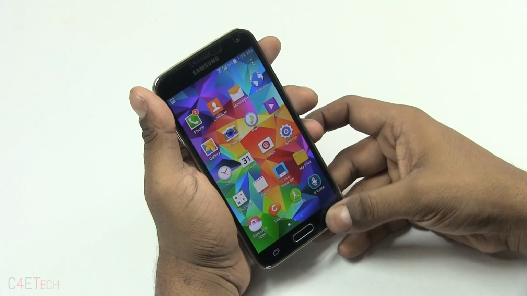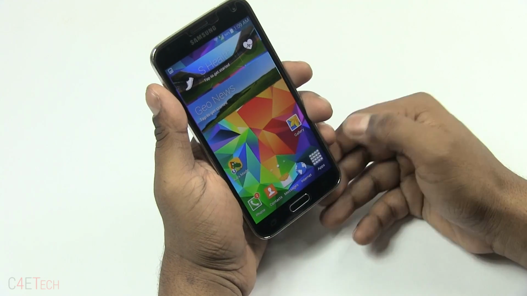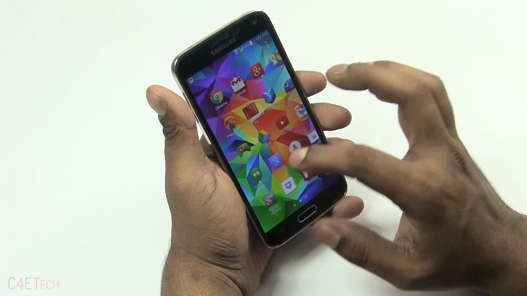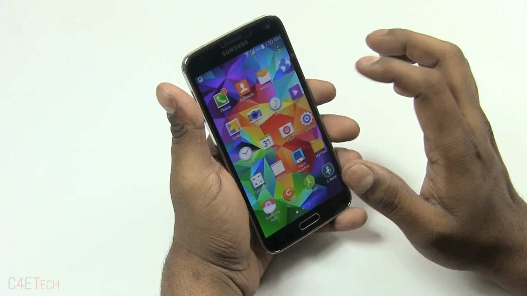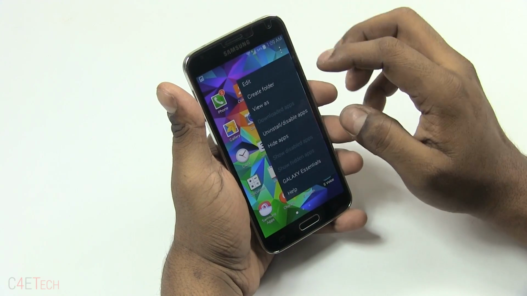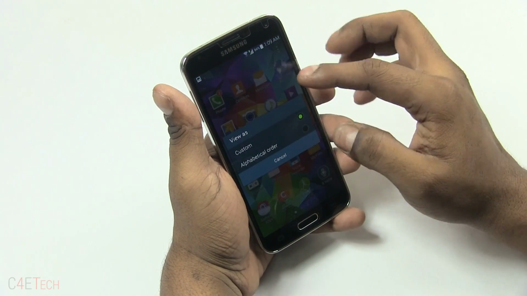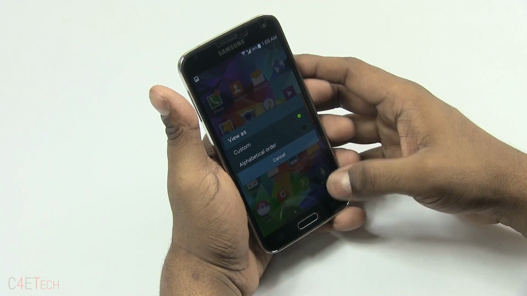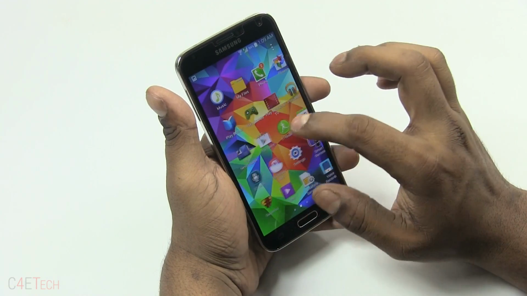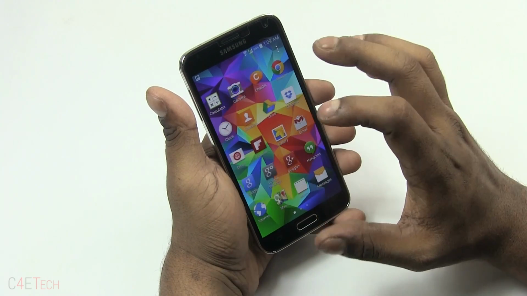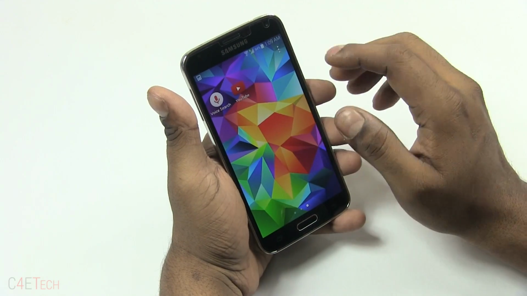So next up, the app drawer. So hitting on this little apps icon over here opens up your app drawer where all your apps reside. So over here, the 3-dot menu key, just hit it. You can choose different ways to view it. So this is the custom option. Hitting alphabetical actually sorts it alphabetically. So if you're going to leave all your apps outside, this is something you can do.